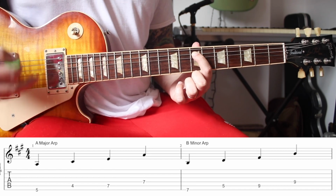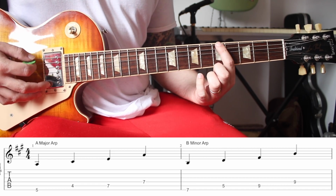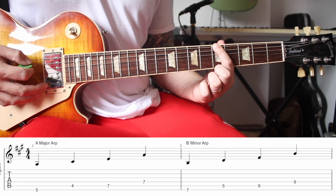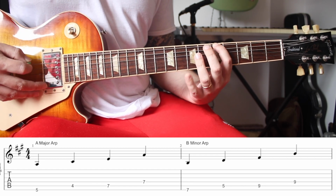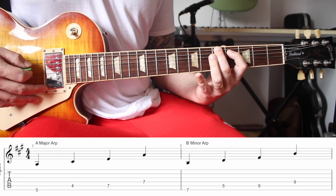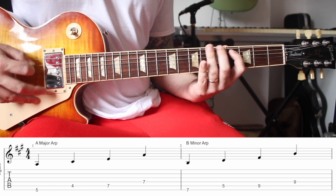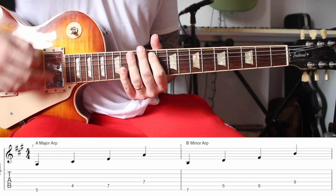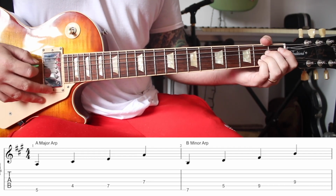The fifth interval is the only interval we're missing, and that is the seventh fret of the string below. So to locate that, you go down one string and up two frets. To review: root note, major third, down one string, down one fret, fifth interval, down one string, up two frets. Fifth fret, fourth fret, seventh fret. Okay, so that is your A major arpeggio. Very, very cool. So now we can take this.